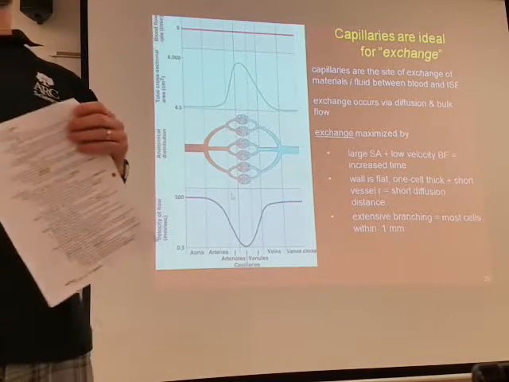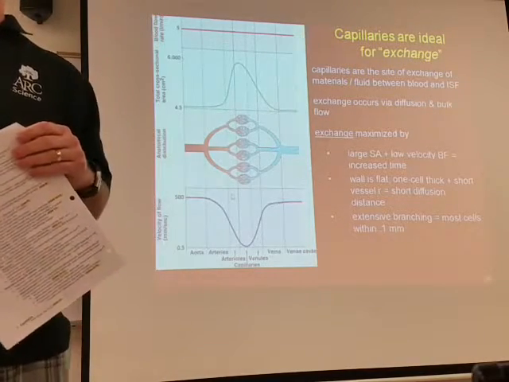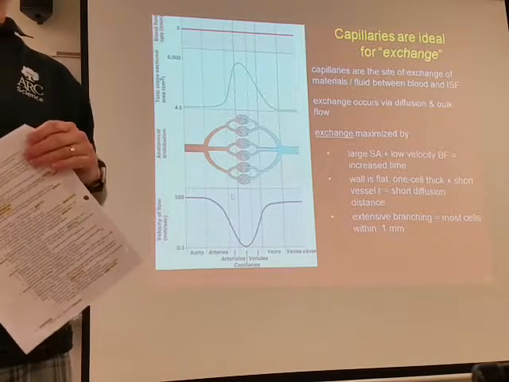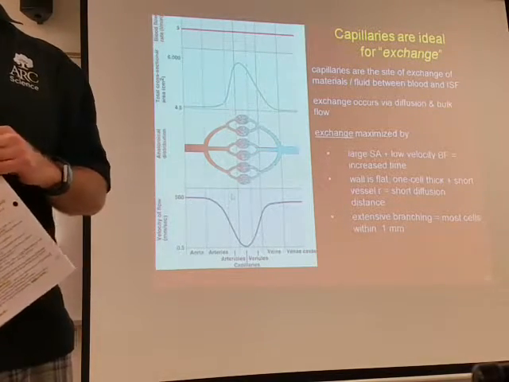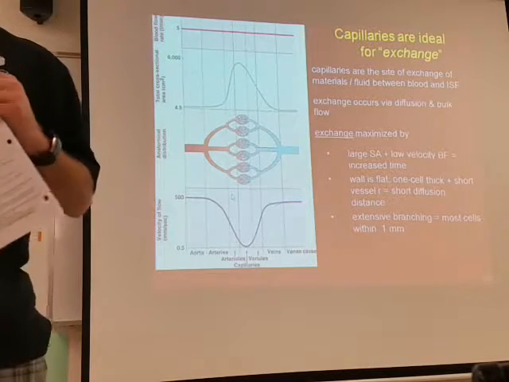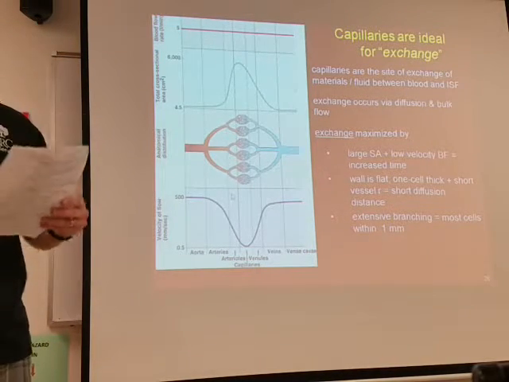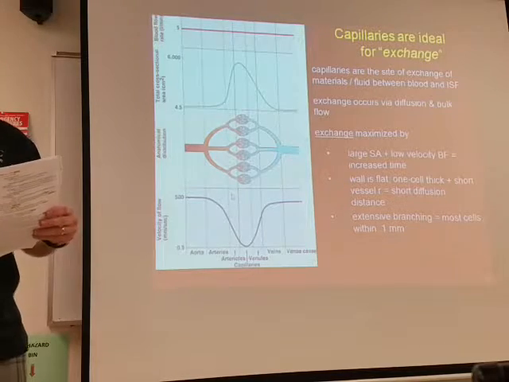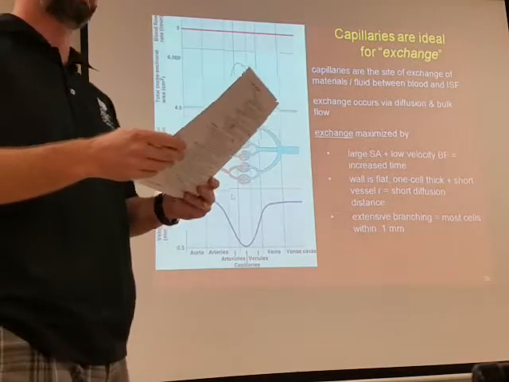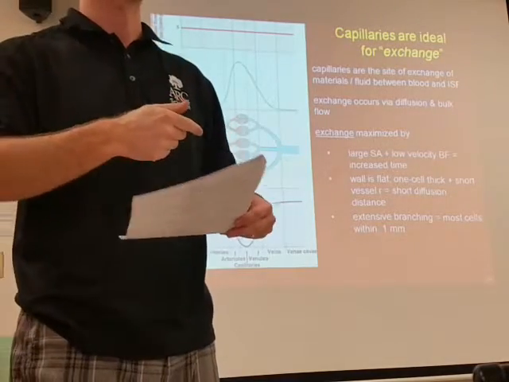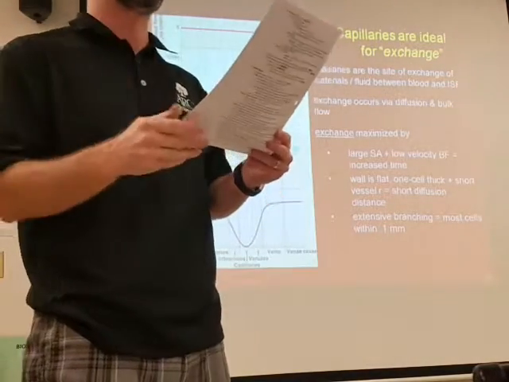So for an oxygen molecule in the middle of the blood, in the middle of the capillary, it doesn't have to diffuse very far to cross that capillary wall. Very small diameter, very short diffusion distance. Easy to get oxygen out and CO2 in when we're in the systemic capillaries. And of course the opposite in the pulmonary capillaries, O2 in, CO2 out.